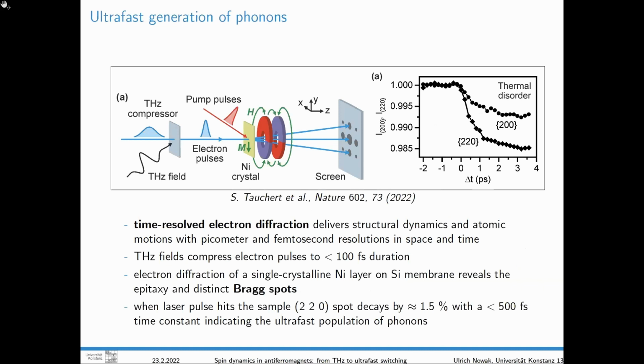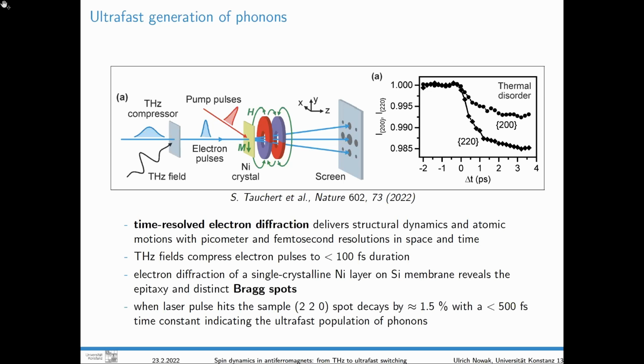So he performed ultrafast electron diffraction. That is a pump probe experiment, you could say. So we have nickel here, you pump as usual, you demagnetize by 50%. And then with the electron diffraction, you can get the information on the lattice. So you get Bragg peaks that tell you the lattice structure. So it's a single crystal of nickel. According to the cubic lattice structure, you get a nice Bragg peak pattern. And now, if you heat the phonon system, you get a broadening of the Bragg peaks, and that's what you can measure.